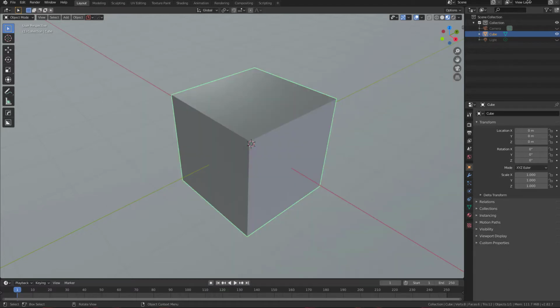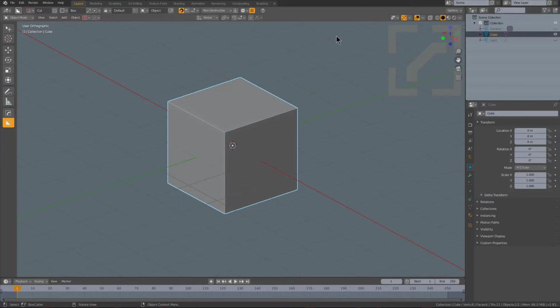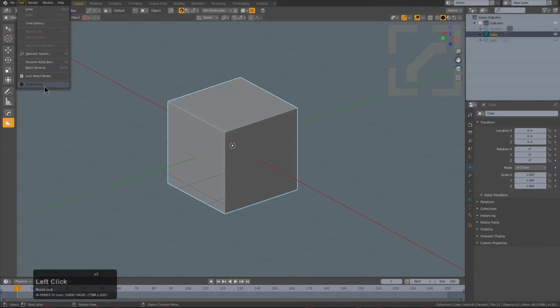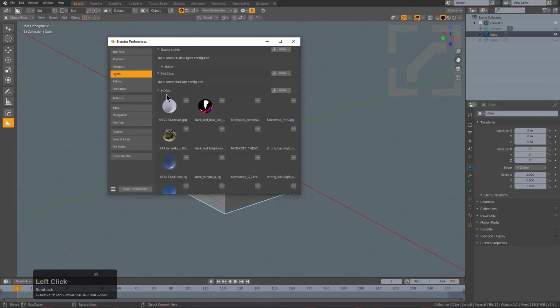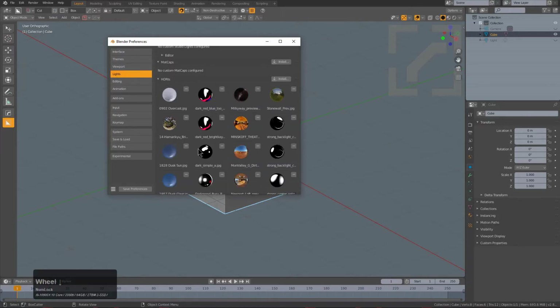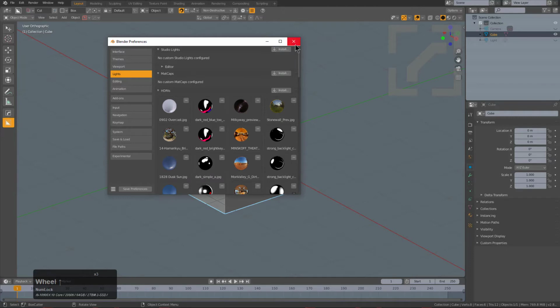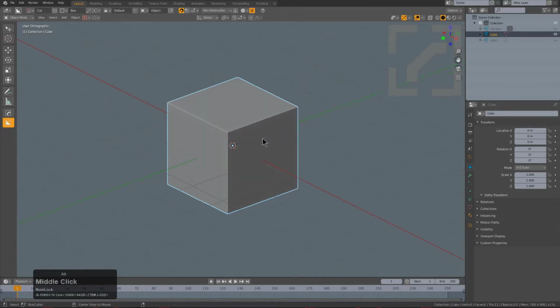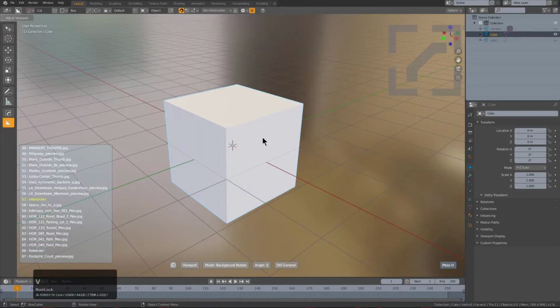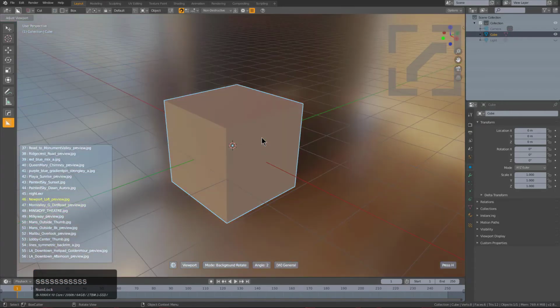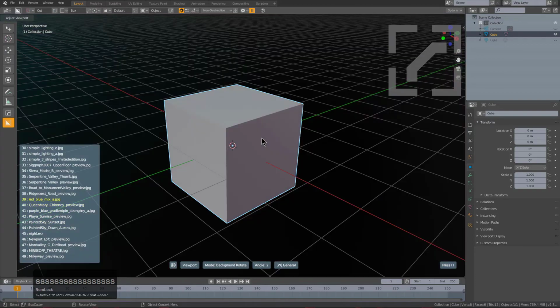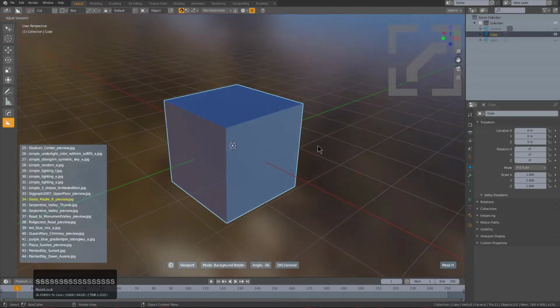Of course, we'll just minimize Blender, and under my Blender is another Blender, because that's just how I roll. Over here I'm using the Moto theme, and if we go to lights, you can see that I actually installed all those small JPEG images as HDRs. So that means that if I were to press Alt-VV, I can jump into LookDev mode, and when I press X, I'm able to jump through all of the custom HDR environments, which was a very popular request at the time that this was initially created.